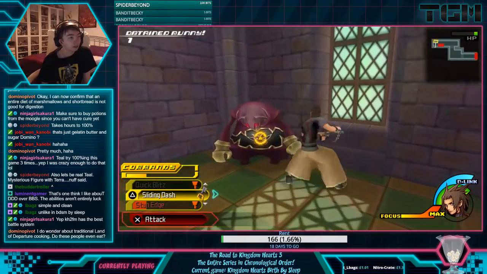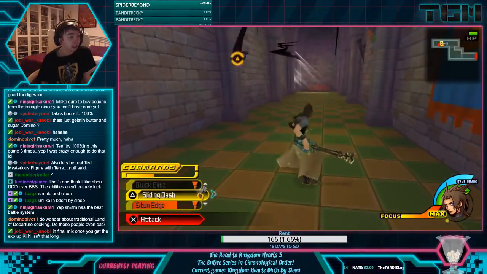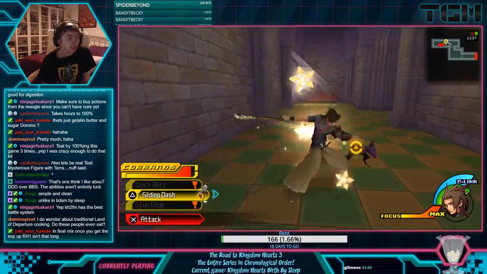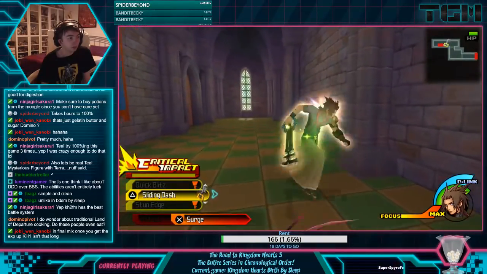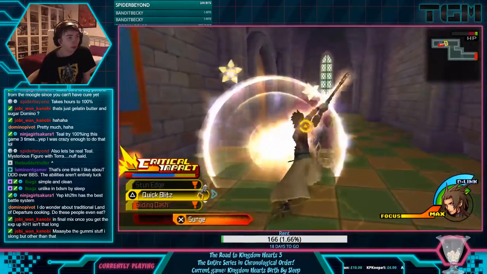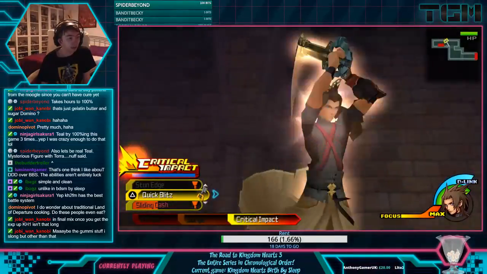I will do the secret bosses that I have available. I might have a save file that hasn't fought any of them. I'm hoping I do. I'm not 100% sure on that. At the very least, I will have one for Mysterious Figure, and I'll have one for No Heart. So at the very least, I can do those. I can't speak for the others. I can't speak for Vanitas.